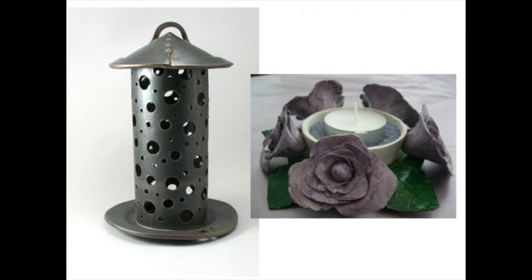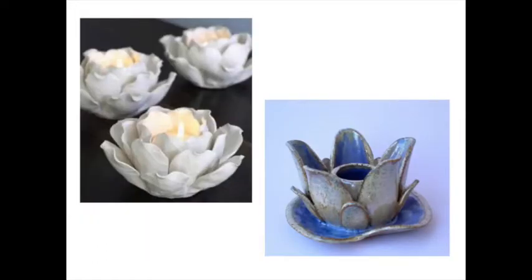Shape is really important. So if you're going to make something like a lantern, like the one on the left, you may want to consider a tall, skinny candle. Now, at this point, this project should be somewhere between 4 and 6 inches tall. The one on the right-hand side is more of a natural or organic looking candle holder. That would be a little bit short by today's standards for this assignment.